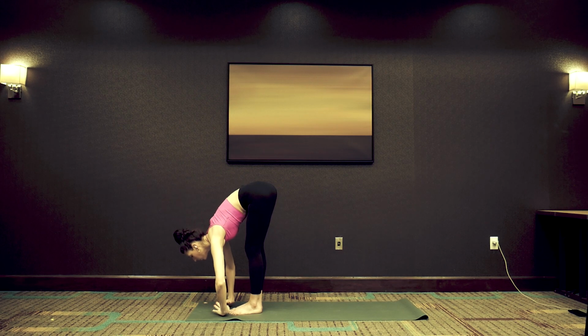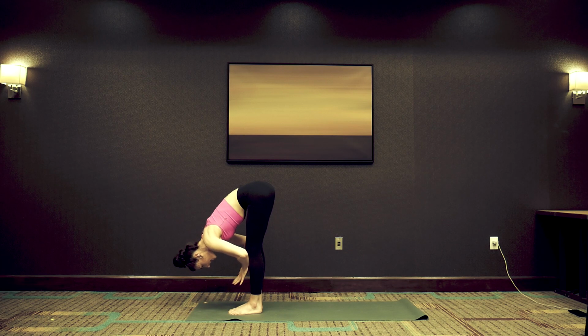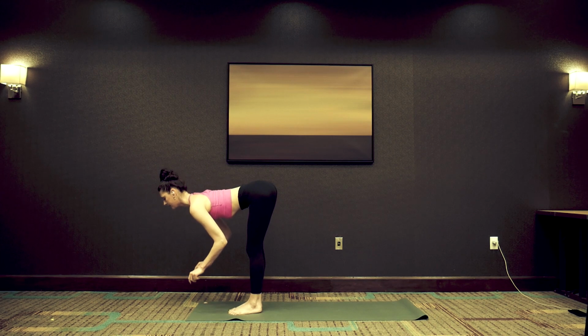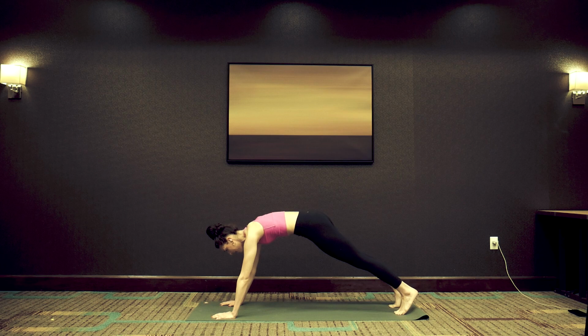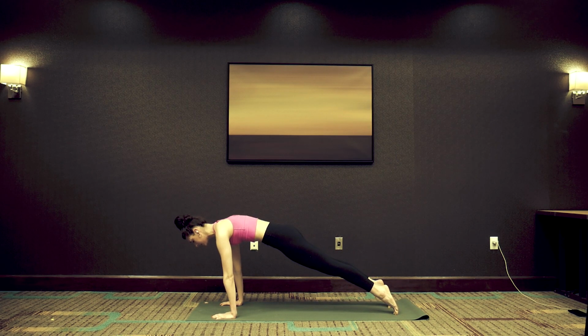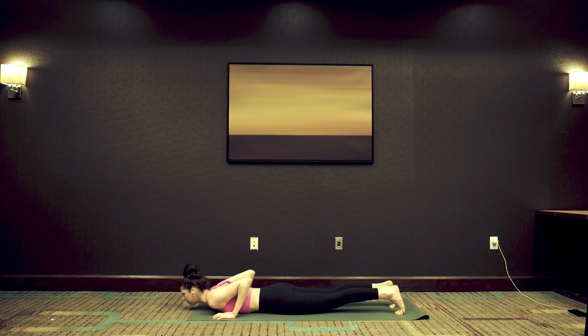Exhale, forward fold, Uttanasana. Inhale, halfway lift to lengthen through your spine. Exhale, high plank, plant your palms, step your feet back. Inhale, shift forward. Exhale, lower all the way down to your belly, untuck your toes. Little to no weight in your palms.